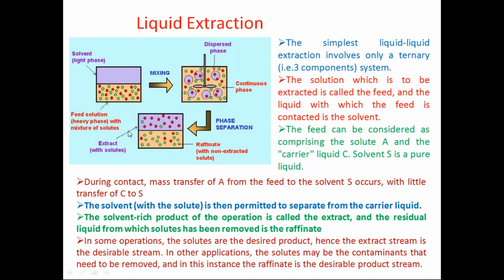solute will occur. Again, if you are not satisfied with so much of the solute going along with the raffinate without extraction, then you can send it back into another stage. You can add solvent again there, then again it will be mixed, and then phase separation will take place. So it can also be done stage-wise. So multiple stages can be used for better separation.